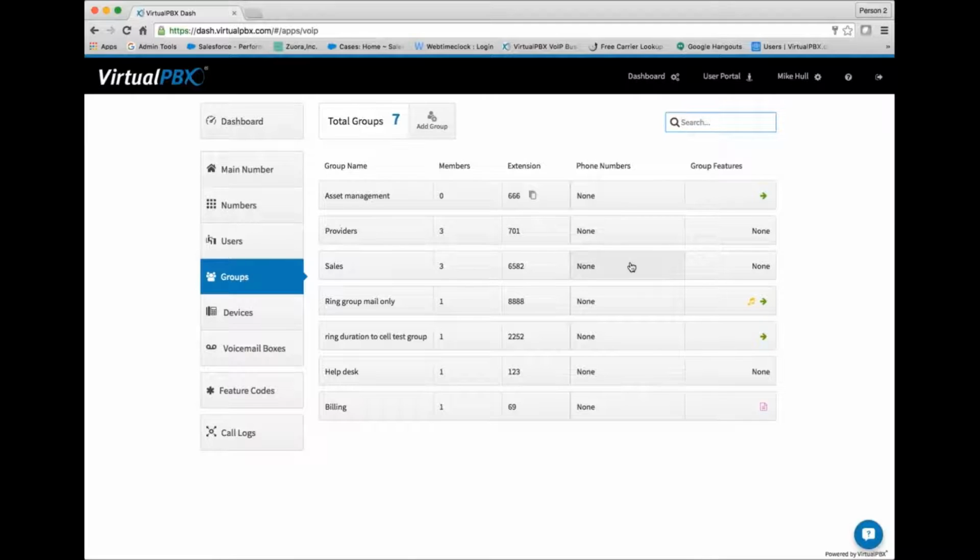Each group can have its own direct phone number. So if you have a menu option that says press 1 for sales, and then the salespeople want to give the option for somebody to go directly to that sales group, you can do this. If you have a business card that you hand out and you want it to go directly to the sales group, bypassing your main greeting, again, you can assign each group their own number.